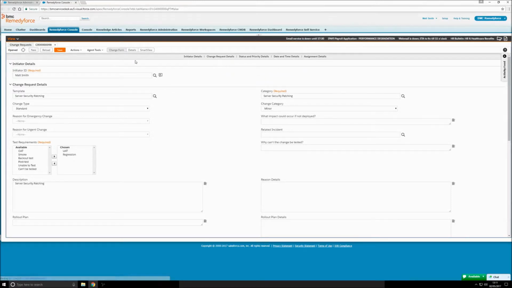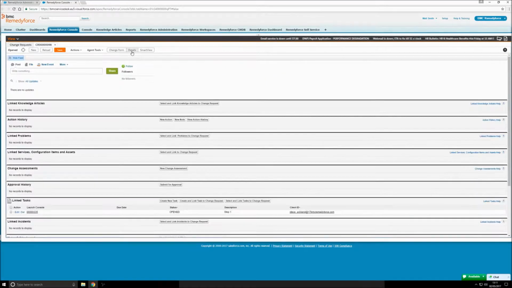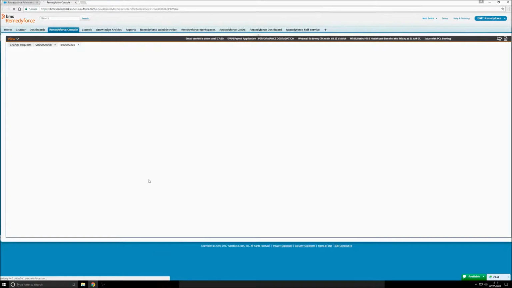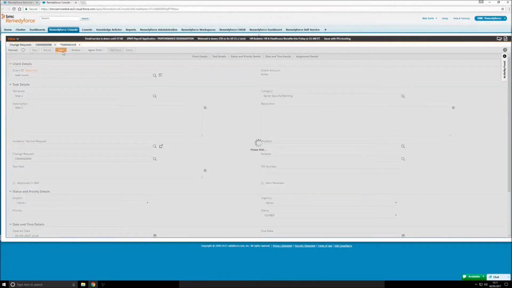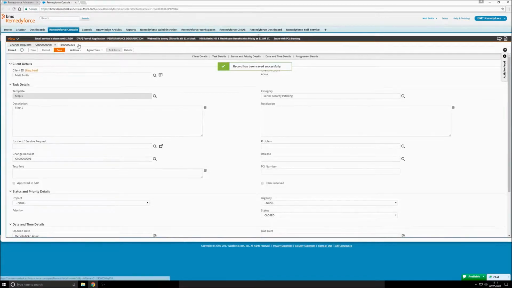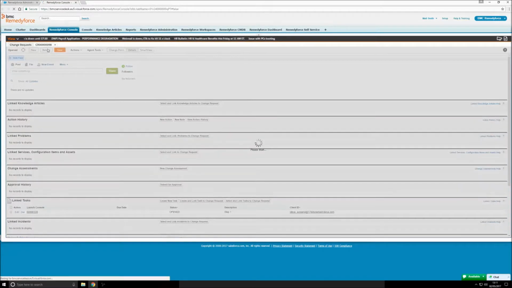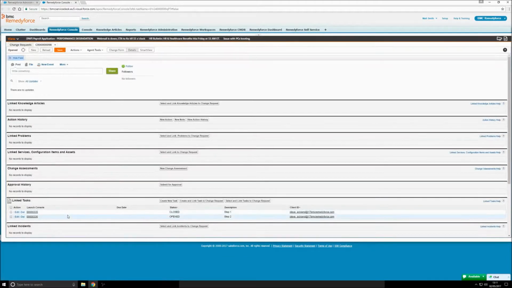Now in terms of the tasks, if we just click on the Details tab here, you'll see step 1 is automatically being created. Once the analyst who is assigned to this record has then gone through and closed their task, we'll see that step 2 was automatically being created as well.